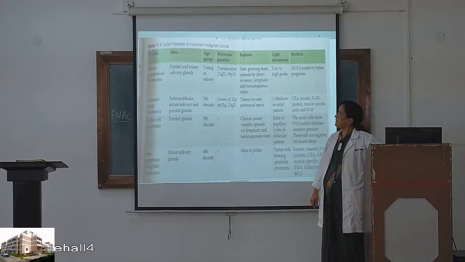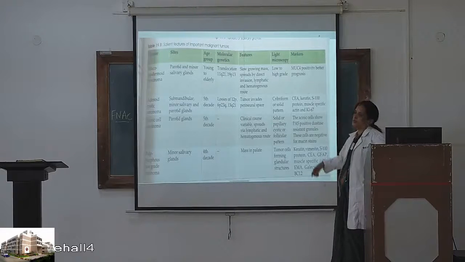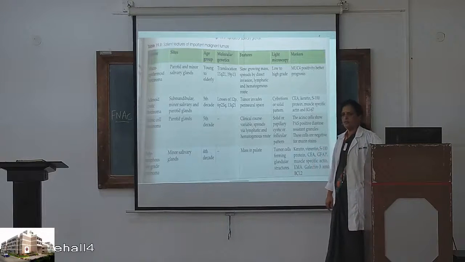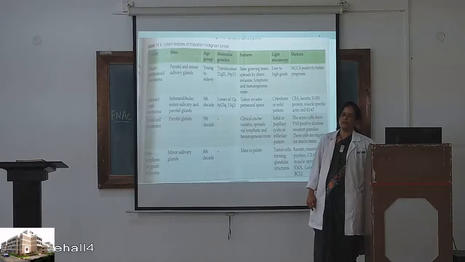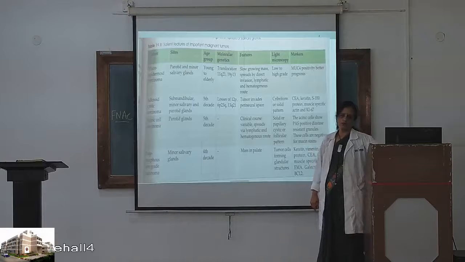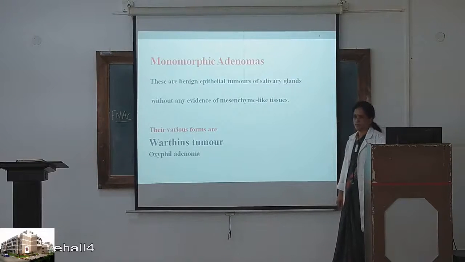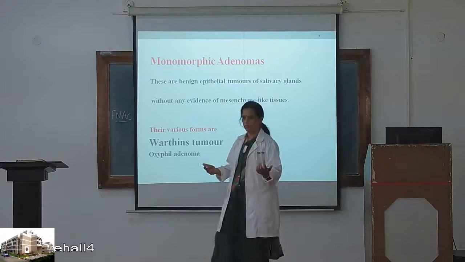So this tells us only about salient features of important malignant tumors. I'm not dealing with malignant tumors. Maybe you learn it in oral pathology. But for you now, it's important to know about adenomas, and according to your syllabus, it's only adenomas: pleomorphic adenoma and Warthin's tumor. That's about pleomorphic adenoma. Is this concept clear?